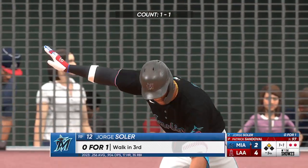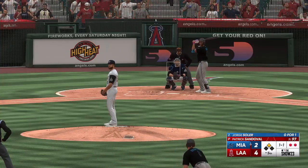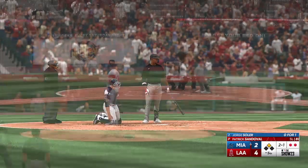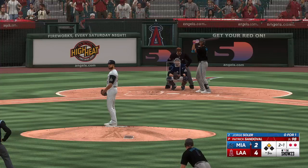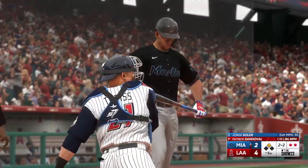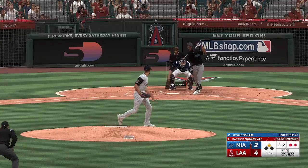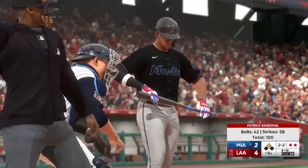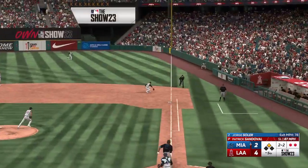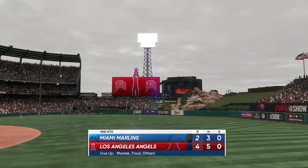Jorge Soler will hit next. He's 0-for-1. And a 1-1. And misses inside. Here's a 2-1. And that one fouled off. And now 2-2. Gets a piece there. We'll do it again. On the ground at first. He handles it himself. That's out number 3. One left for Miami. They trail it here, 4-2.